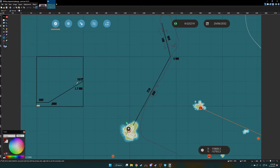When I get within 1.7 nautical miles, I'm going to descend down to 272 feet, which is the field elevation. I'm going to track that all the way inbound. Now, when I get to about here, I should see the airport. Now, we're actually tracking into the right side of the runway, and so I need to jog to the left and land. So that's what we're doing.